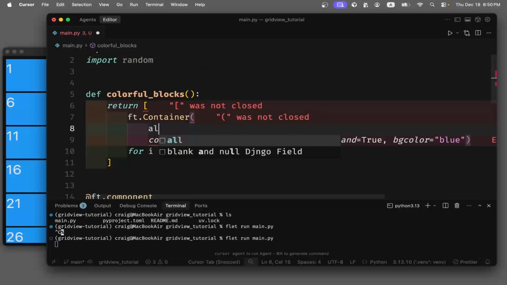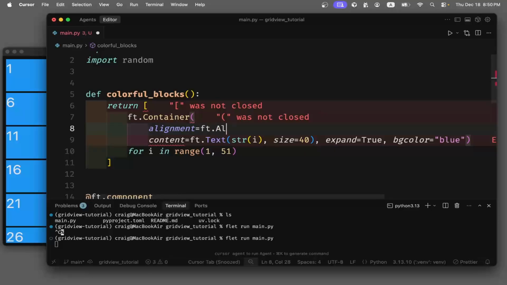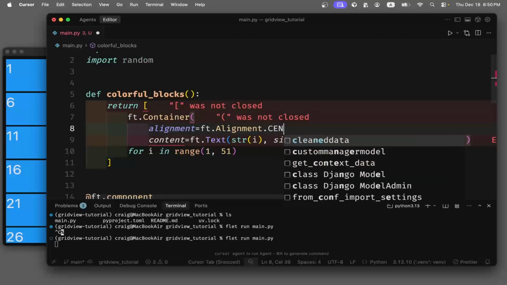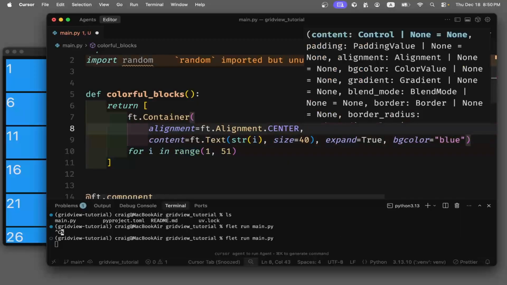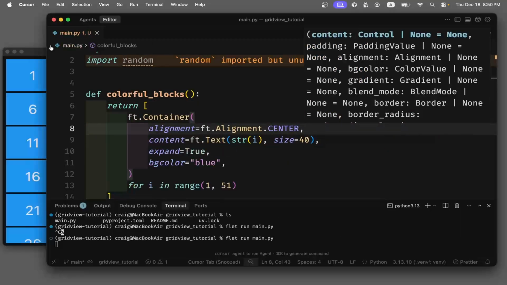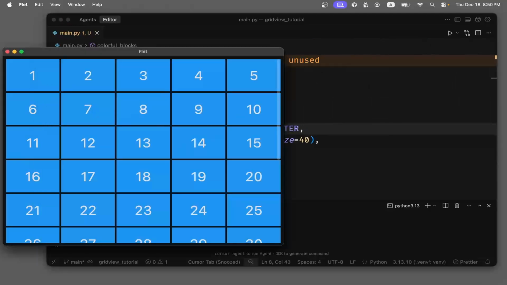There's alignment. Alignment, center. Now it's in the center.